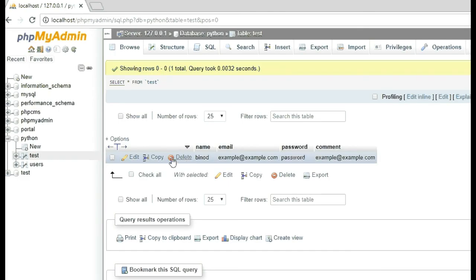It will not show delete, copy, edit, but it will show name, email, password, comment in tabular form, and when we click that form, we will be able to correct or update that value in the coming series.